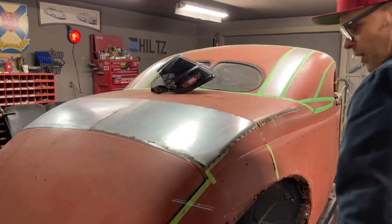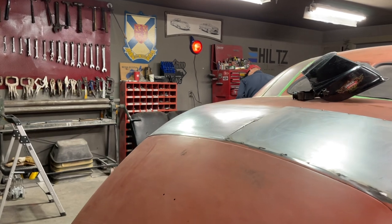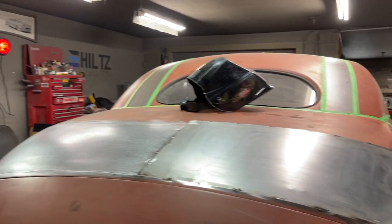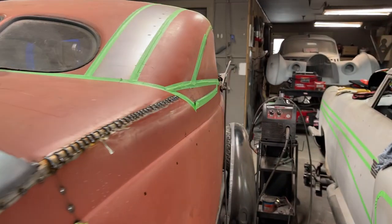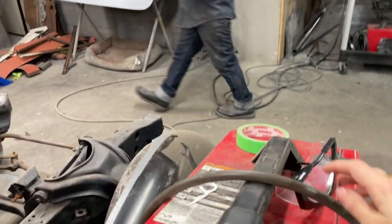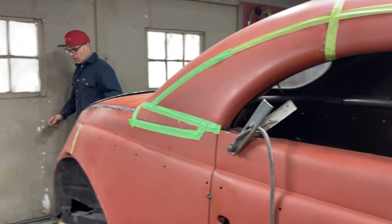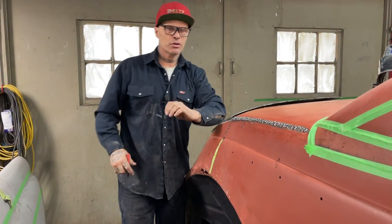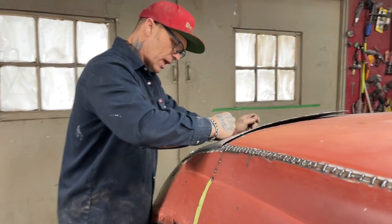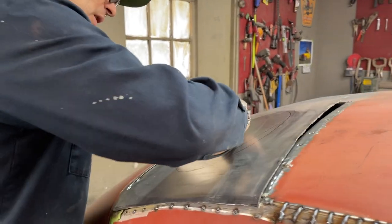I basically know where I want my shape, but I want to draw it on there before I take it off. Need a marker. And I'm going to start with the exact same die as I did last time, because it worked out fine with this piece on this side. But what am I going to do? I'm going to back off earlier. Also, there were some good comments. We'll just do it again. Basically, that's the spot of the shape that we need.